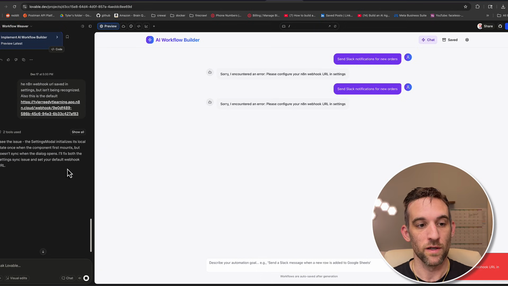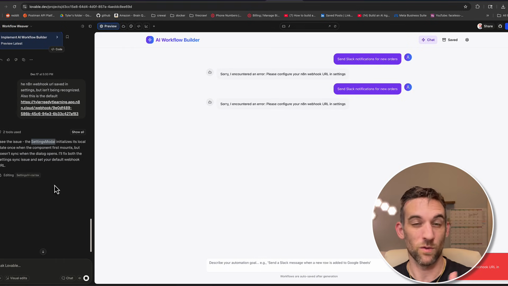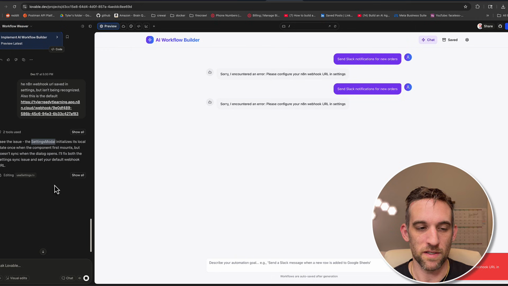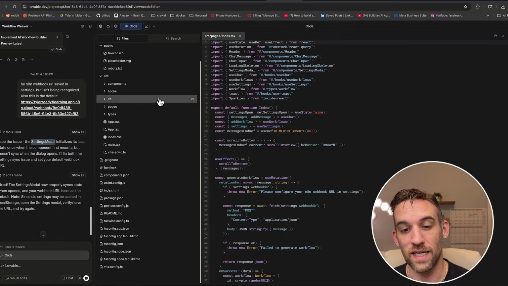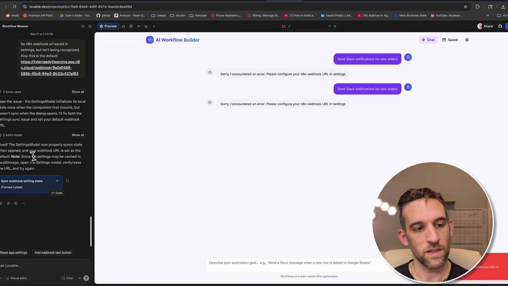You could try to debug it yourself, or if you just want to chat with it, you could try selecting some sections where you think this might be working. For instance, there's a settings modal. You could pass that to ChatGPT and maybe have it fix it and copy the code back over. Because if you wanted to edit the code, up here at the top there is a code button and you can see everything that it actually created. Okay, but it said it fixed it.